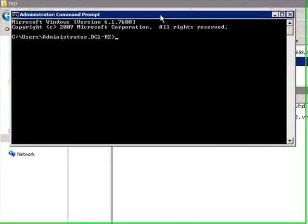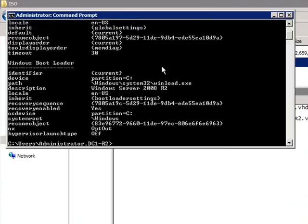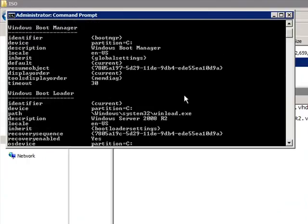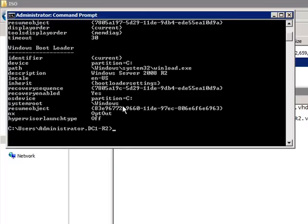And now we're going to just run a couple of commands. First of all, we're going to run bcdedit space /enum for enumerate. What this is going to do is tell us what the current settings are for the Windows Boot Manager, where it happens to live, what partition it's on, and where the files are that we're currently using to boot up the machine. You see here that the current set of files, hence the word current, we're currently looking at partition C, or the root of the C disk, and we are booting up from Windows System32 winload.exe. Here's the description of the operating system that we're currently using to boot up with. And then we have a whole bunch of other stuff that we don't really care about right now. So let's move on to the next step.